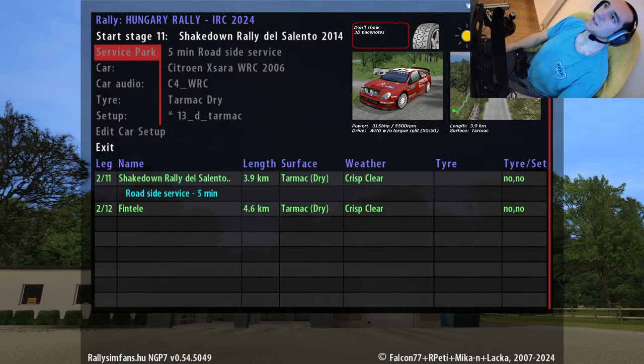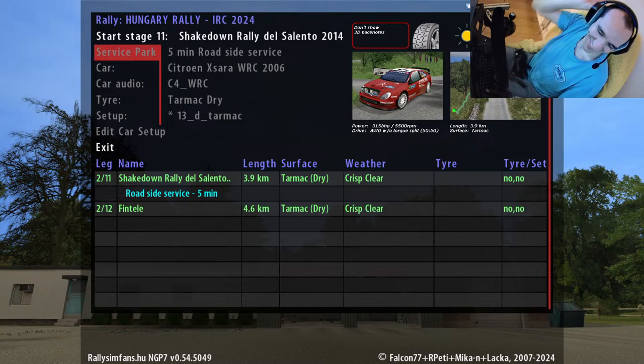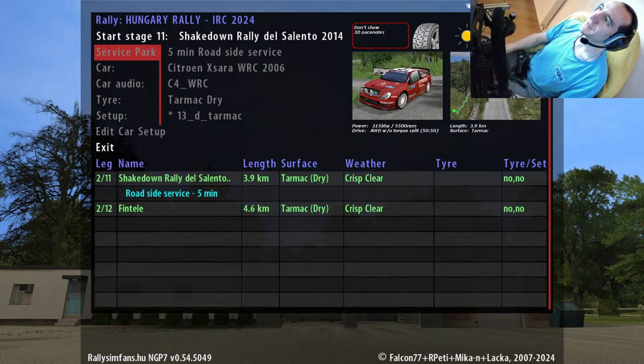Now, Shakedown rather than Salento, that's one of my favorite stages in the game. That should be quite enjoyable. Yes, he pulled the trigger, man. Well done for not hitting any of the trees that are actually solid. So in a way, that was very well done. Shakedown rather than Salento. Setting it con calma, virus caution. Yeah, so tight, take it easy, and listen to caution.